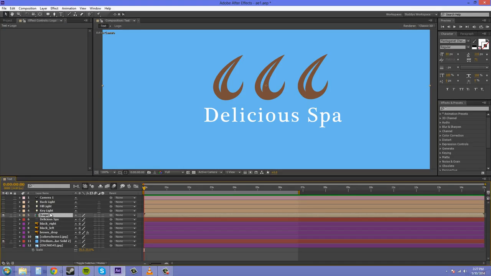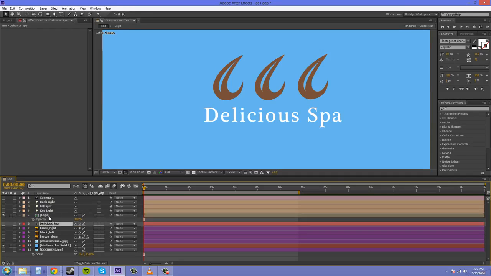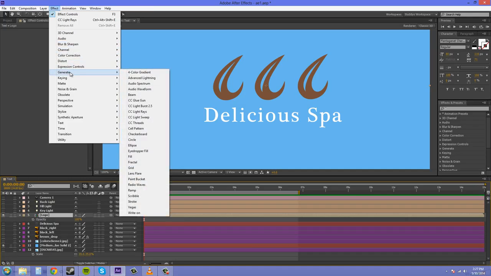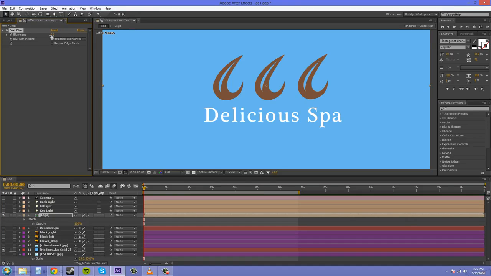So now I can animate things such as the opacity, and the opacity of everything will get affected. And I can add effects. Let's add an effect. Let's do a fast one. Blur. Let's add Fast Blur, because that's my go-to fast one there. And now everything's going to get blurred. And if you remember, with a parent, it doesn't work that way.